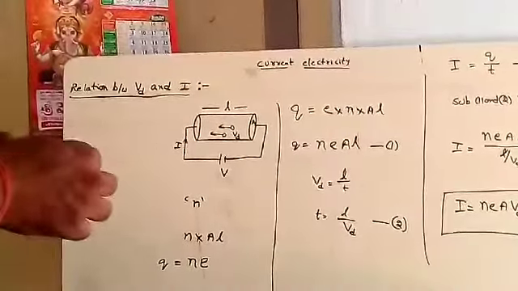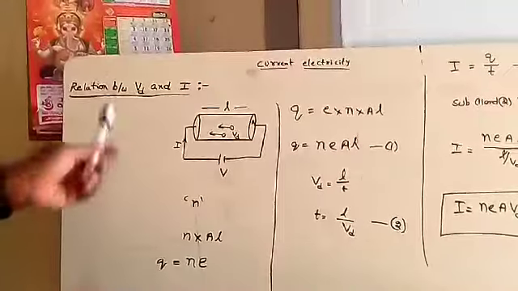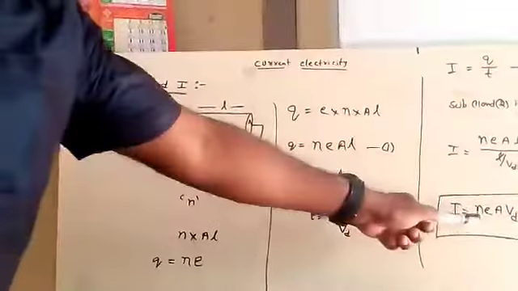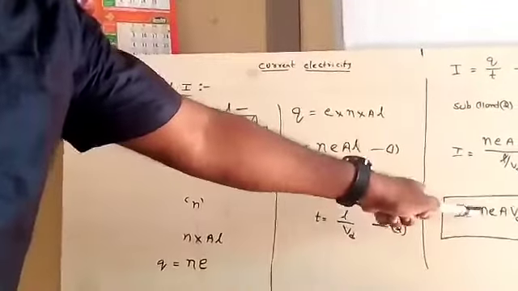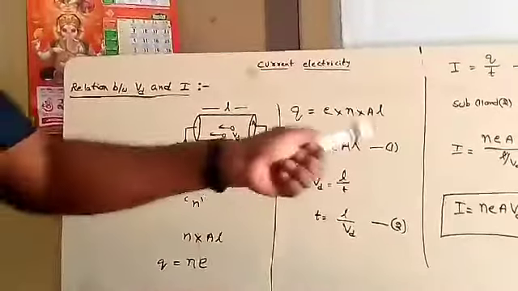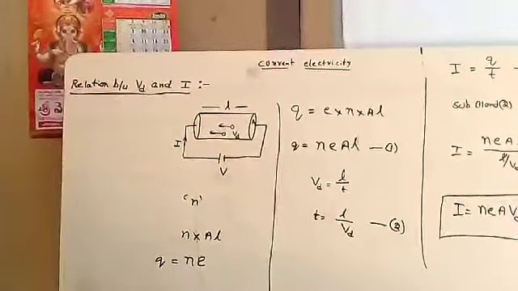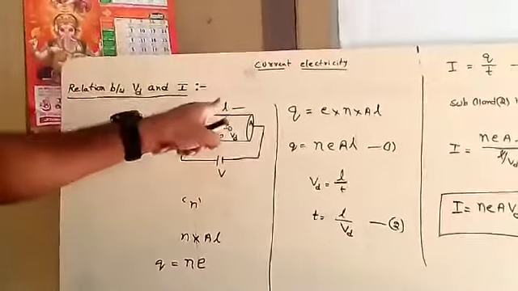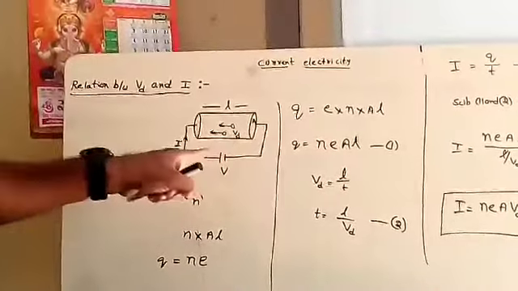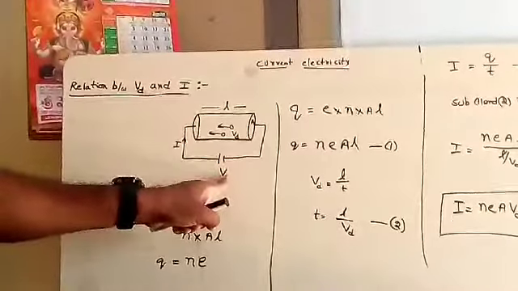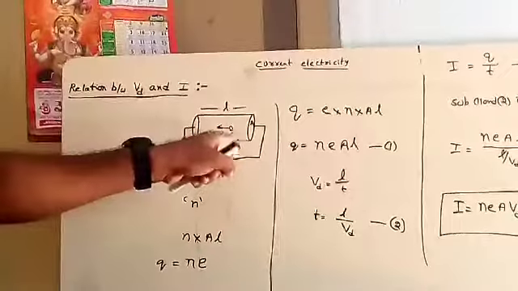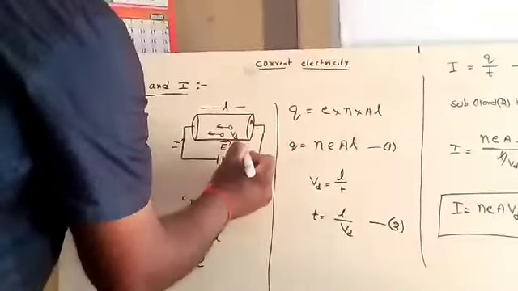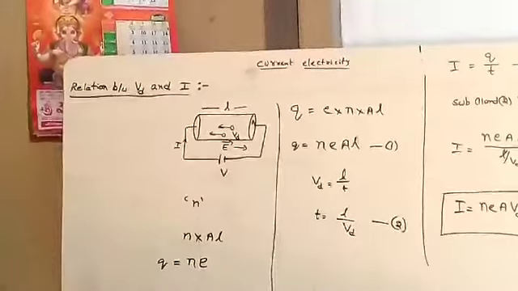Now, once again, you see all these things one by one: the relation between drift velocity and electric current. Because in objective questions, in so many cases, we have to use this very important relation in problems also. See here the simple diagram. Here I am taking one conductor of length L, and A is the area of cross section. This conductor is connected to one battery of potential V. The electrons drift with the velocity Vd, opposite to the direction of the applied electric field. The electric field is in this direction, and the drift velocity is in the opposite direction. And I is the current passing through the conductor.